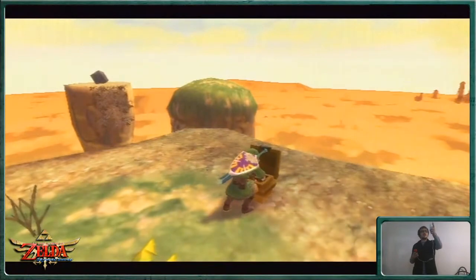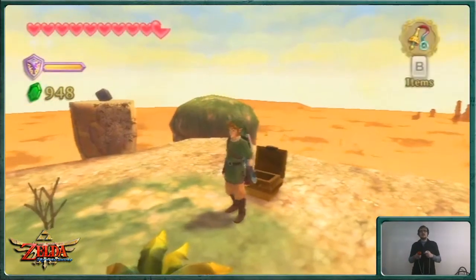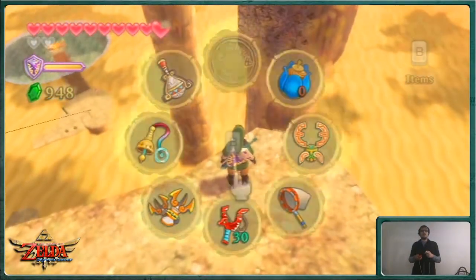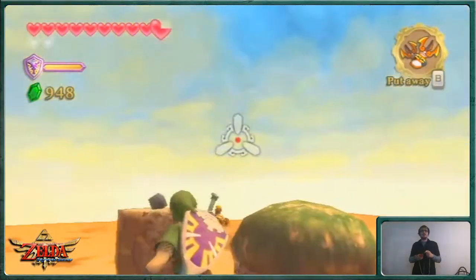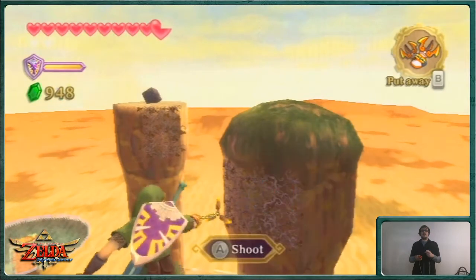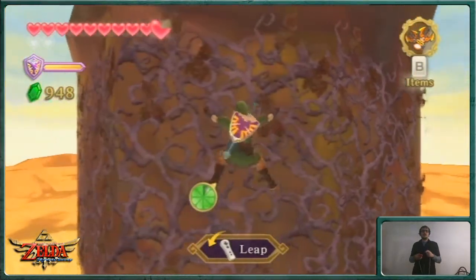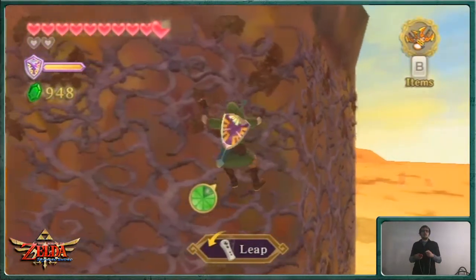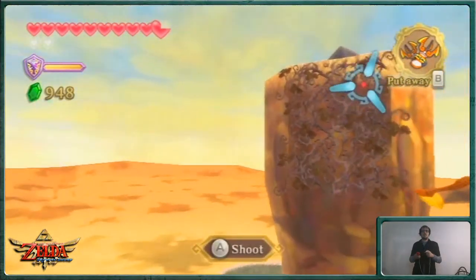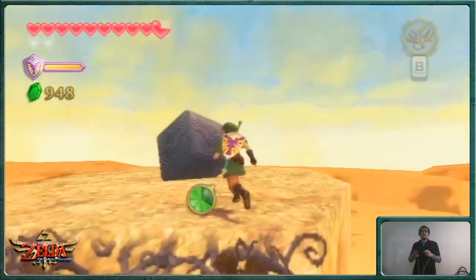Oh, the goddess! How are we going to get over there? Hmm. Can vines be grabbed? Yes! Oh, I have to get a little bit closer and hope that moblin doesn't come up behind me. Okay, one. And now we're all the way over. Simples!